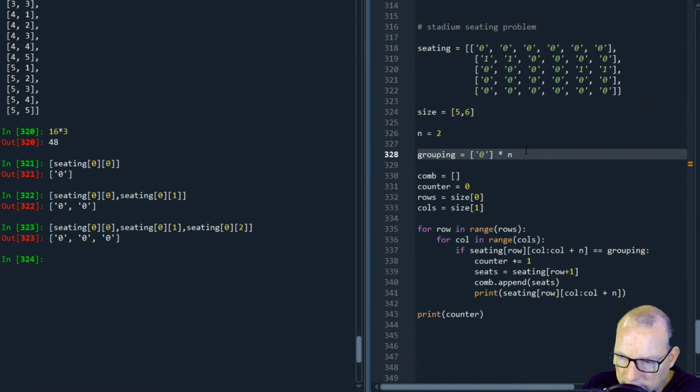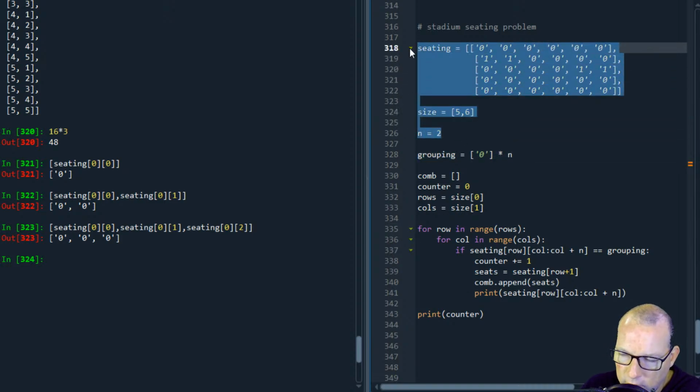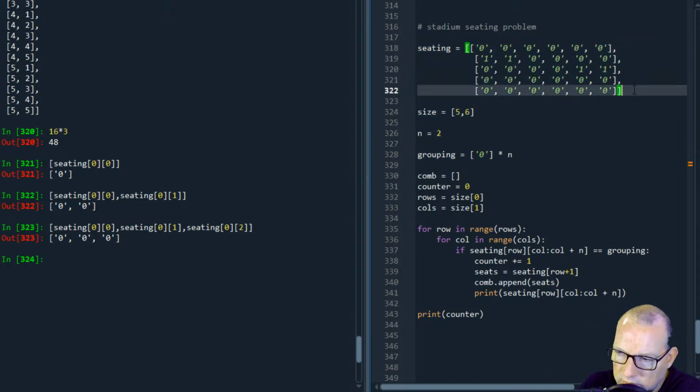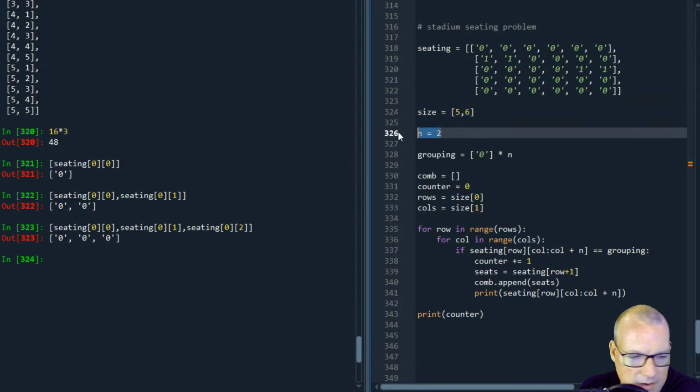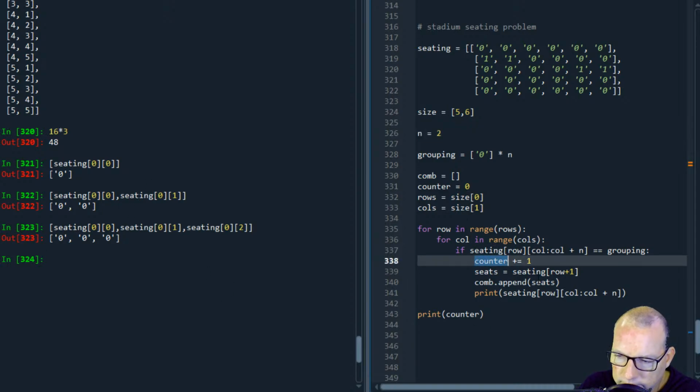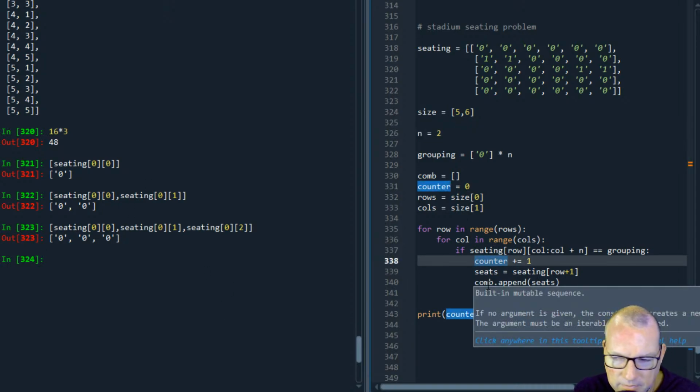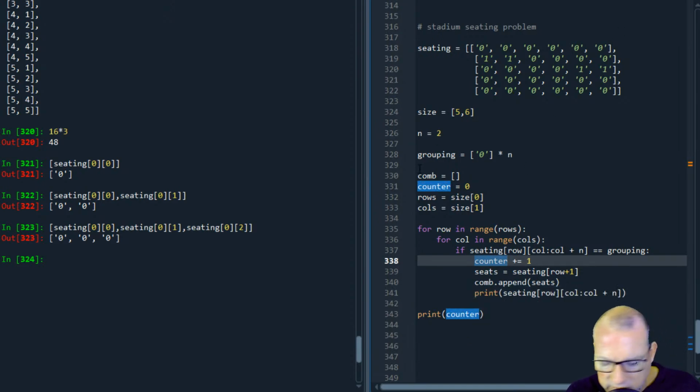So we took our grouping. The information that you get from the tests is the actual list of lists, the size of the array, the columns and the rows, and the number of seats that you need to find combinations for. We've already created something that is counting, but I thought we should really step our game up and actually give the printout to the user of the seat combinations.